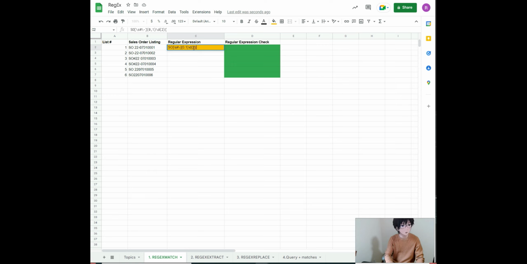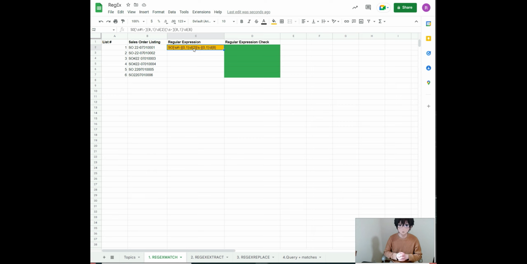And the next part could either be a dash or a space. Again, it could either be 0 of them or 1 of them. And the last part is 8 digits. Now we have the regular expression pattern written out.